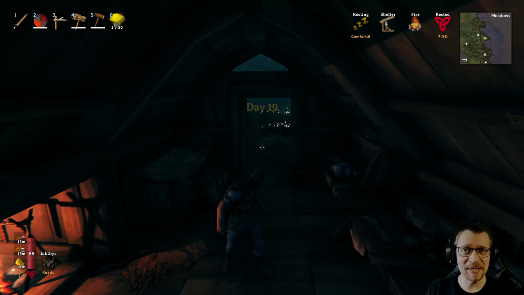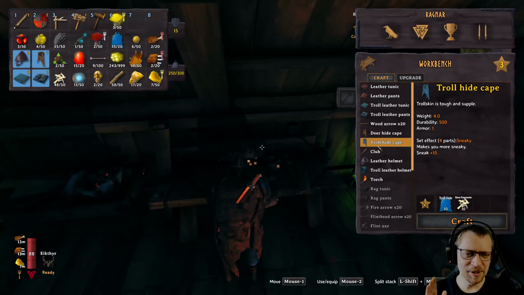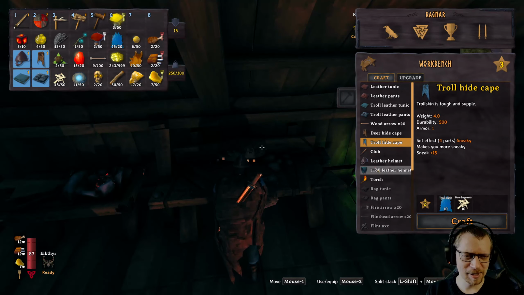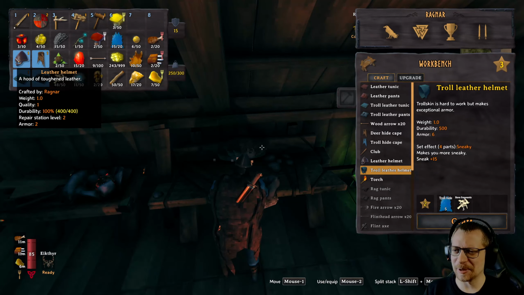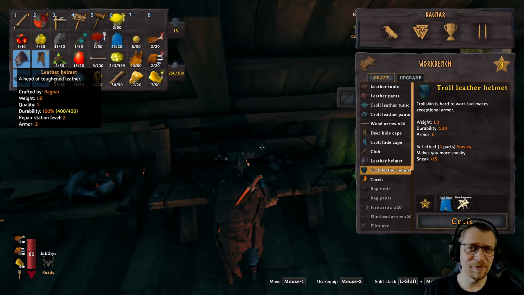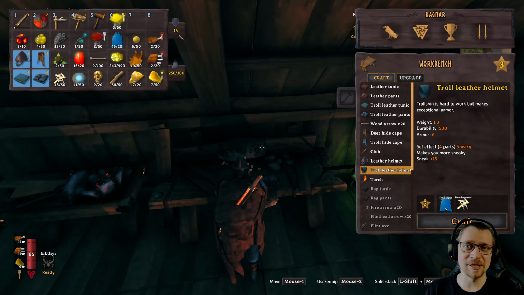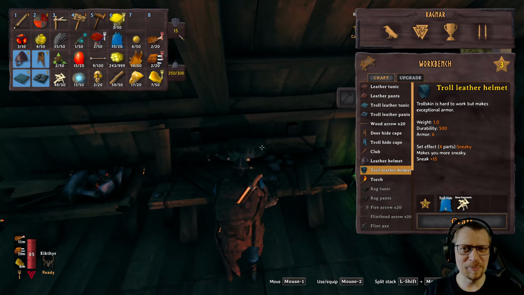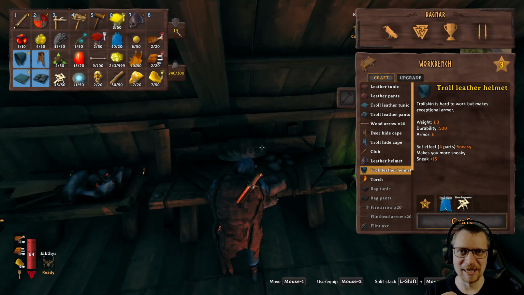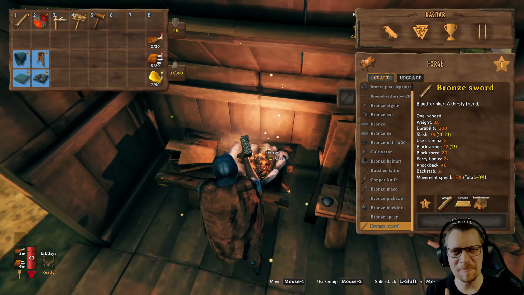Home sweet home, day 19. Let's see what we can do today. So the troll hide cape is actually 10 troll hide. I knew either the troll hide cape or the helmet had a little bit of higher cost, but 10, that's quite a lot. Yeah, okay, we are definitely making the helmet because if you look at the armor value from the leather helmet to the troll leather helmet, we'll gain a total of 4 armor just by making the helmet. And currently we have 15 total armor, so adding additional 4 armor to the pile is actually going to be a lot. So let's craft the helmet, and then we'll equip it. 19 armor, we like this a lot. Now what should I do next? Guess it's time for me to farm a little bit off screen.